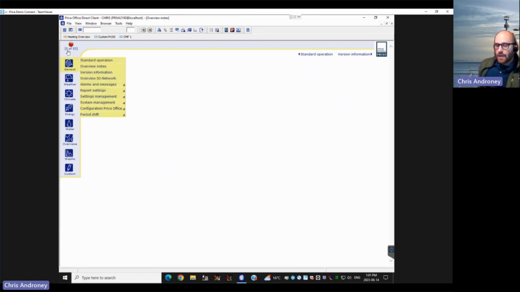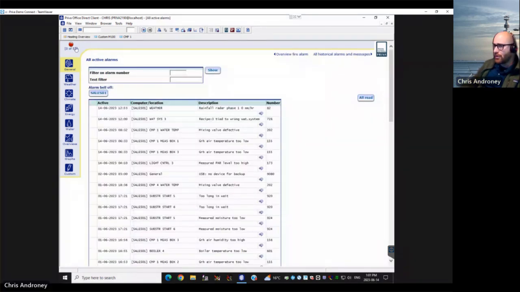I'm going to direct everybody to the top left corner here. It shows 0 of 53. That means that there's 0 new alarms and there's 53 existing alarms. When I click on that alarm button, one note on the alarm button here, this is our demo system, so there's going to be lots of alarms here.